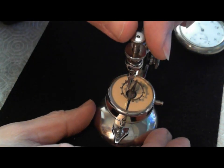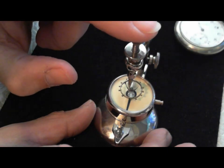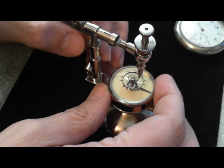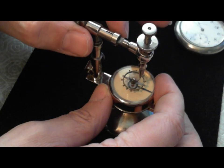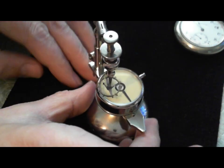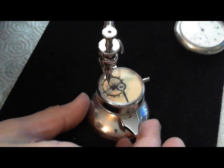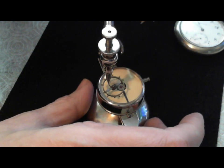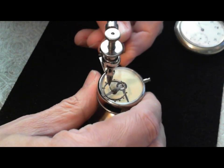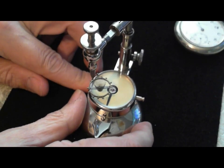Now as you see they're not really aligned. So I'm going to twist this. You press the top of this to release it and then you can move this whole top mechanism as well. You can see how it's way off center. If I twist this like this, you can see how it's way off. So I need to push this up and raise it up — the balance is just hanging there, it's not aligned at all.